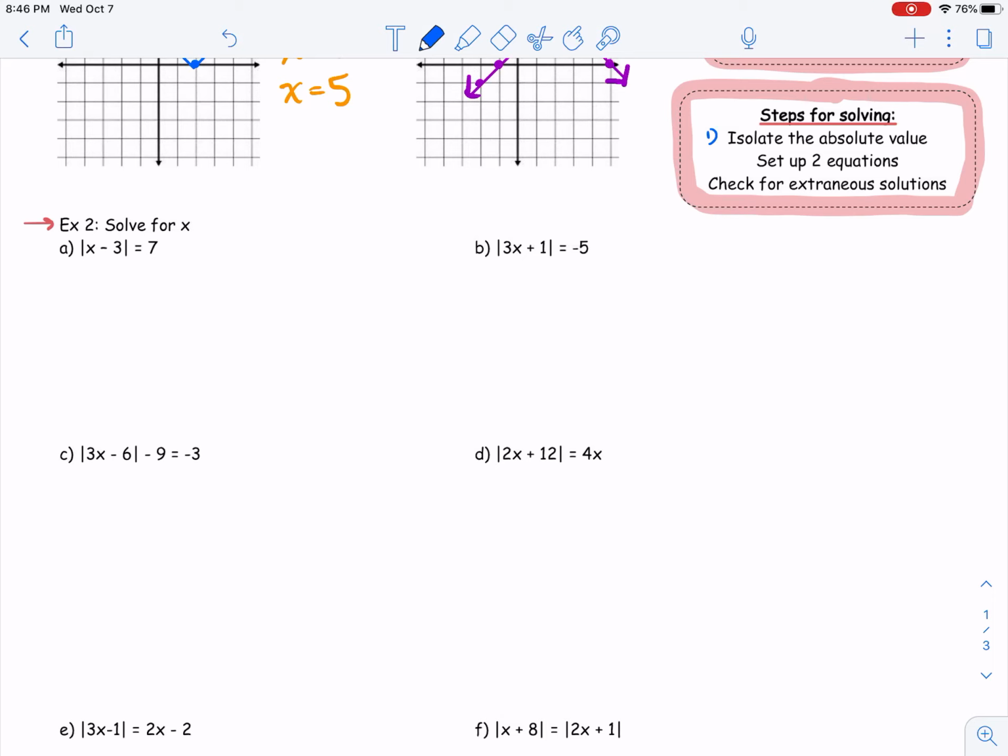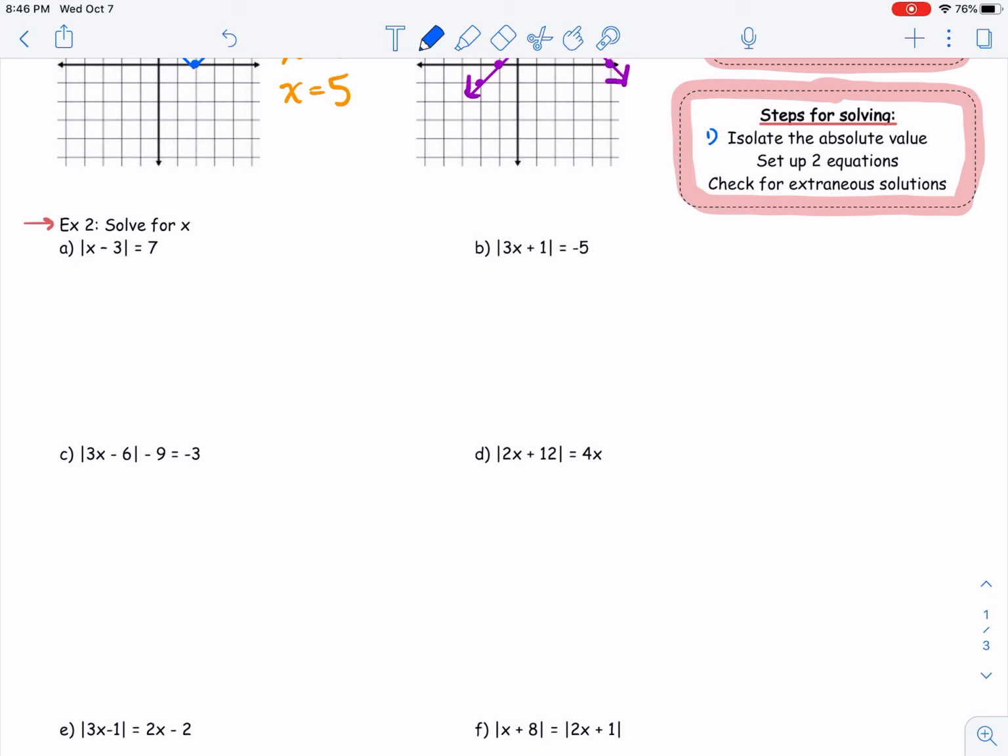And then the last thing is checking for extraneous solutions. This might be a new word for you, but an extraneous solution just means that we did our mathematical process correct, but the answer that we got is not a valid solution to that problem. So what we need to do is solve these equations, but when we get our answers, maybe it's two of them or one of them or whatever, we have to plug it back in to make sure it actually works. Now, this is a step that you should have always been doing. Anytime you're solving for a variable, you should always plug it back in to make sure you did your math correctly.